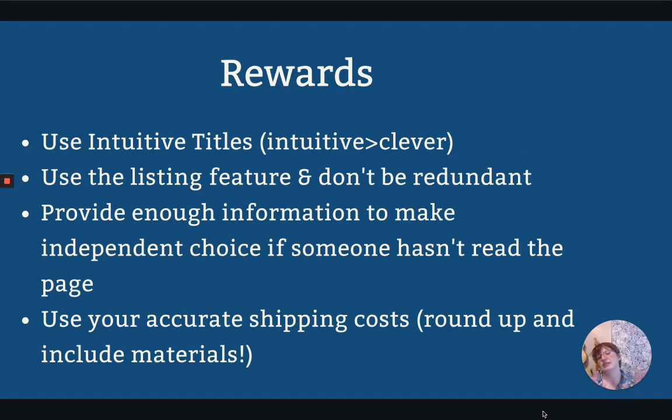All right. After you've done that main story, you're going to have to fill out the rewards section. You get to write a title for each of the rewards. I think you should prioritize being intuitive over clever. So like the Super Frog might be a little bit more confusing than just the CD, right? But if you can come up with something that is both intuitive and clever, that's awesome.